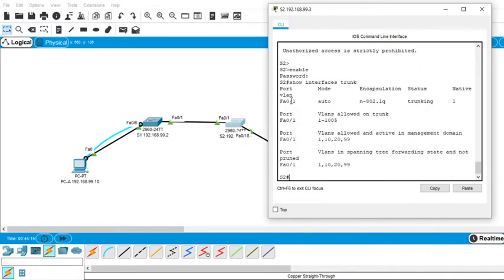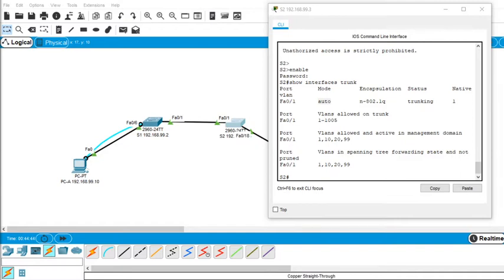On this switch, it shows that Fa0/1 is configured as auto. When you purchase a Cisco switch, it automatically defaults to auto as a mode, and it depends on the configuration of the other switch whether it would change to an access mode or a trunk. Those are the two important modes that we have here, and we'll talk about that in detail in our other class.